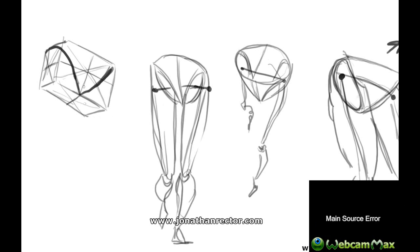Okay, so if we're doing the box, basically if you can just picture where the back is, you can wrap the underwear around it. And right in this area, it may look a little weird, but sometimes perspective does that to us, makes things look a little awkward. And your underwear is basically going to wrap around like that. It's going to go up the back.